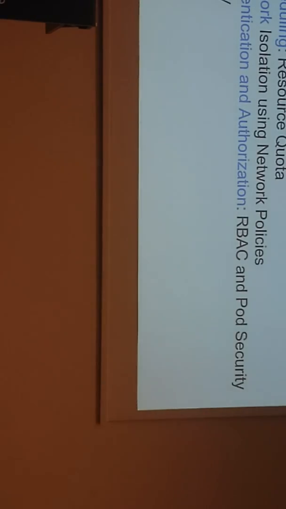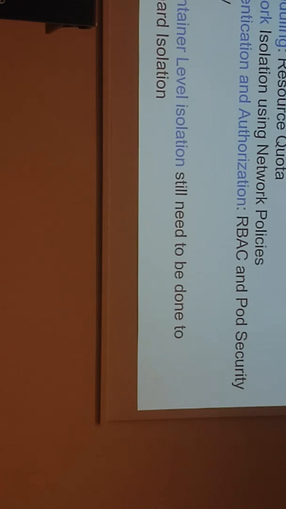I think I've already covered this, so I might go through this rather quickly. It's a logical boundary. We've already seen that. I've talked through most of that. You can apply resource quota there. You can apply network isolation policies. You can say pods in this namespace can only talk to pods in that namespace. And then you can apply RBAC policies and things like that.